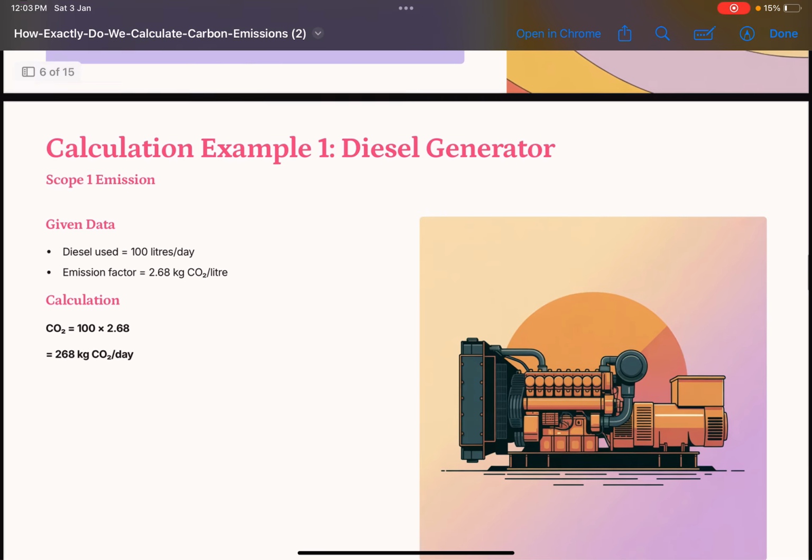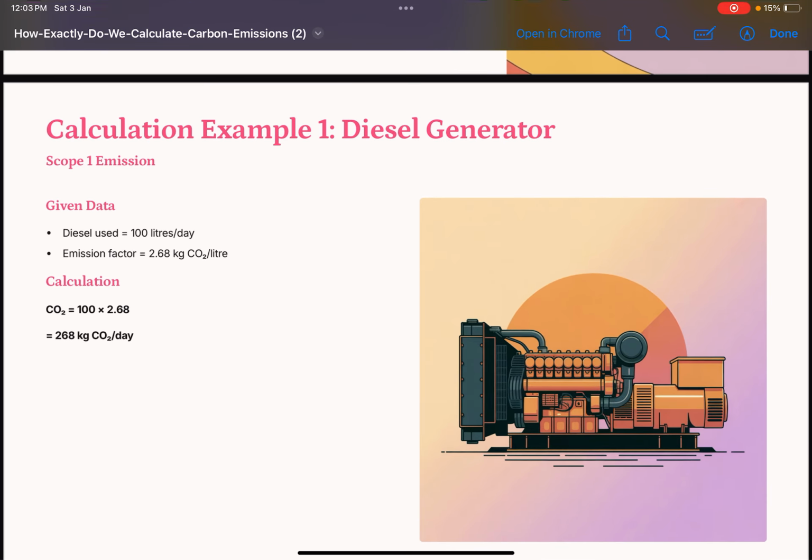How do you calculate those emissions? Take an example of a diesel generator. A diesel generator in an industry would burn diesel for producing electricity, and this electricity produced has to account for the carbon. So let us say that we get some data from that company, where the data could be a daily data or a monthly data about how much diesel is being consumed by that diesel generator.